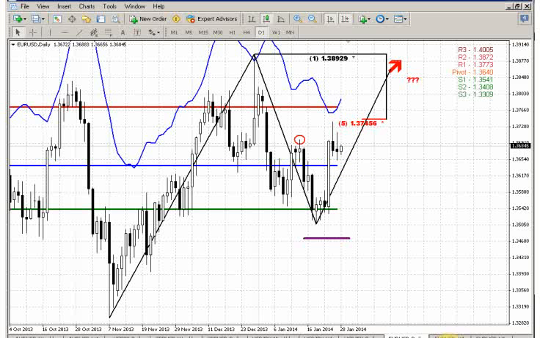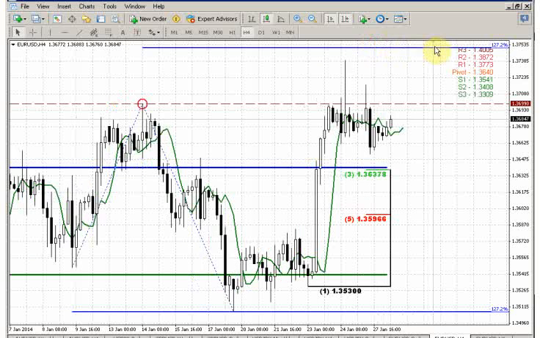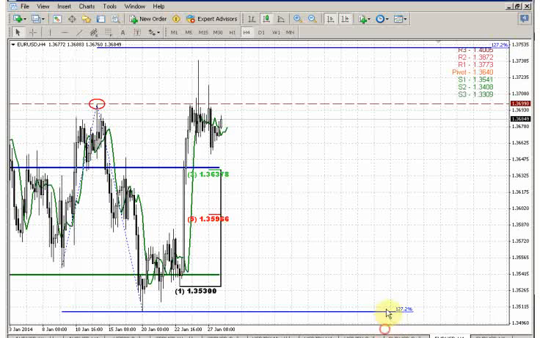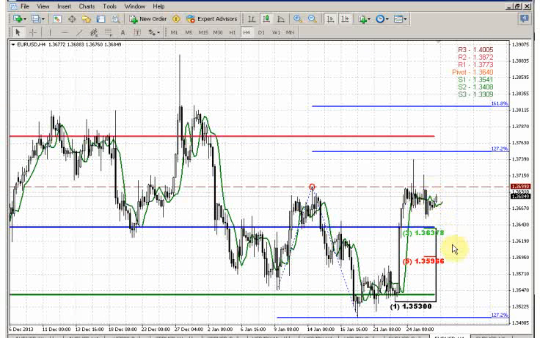Well, let's see some possible scenarios for how this retracement could develop. If we take a look at the 4-hour time frame chart, one of the patterns that we could get here is the reverse head and shoulders. If I contract the chart, you will see it definitely. This could be the left shoulder, the head, and the right shoulder. Pay attention that this is the 127 head and shoulders, which means the head starts at the 127 extension of the right shoulder. Also we have this butterfly, so this is the left wing of the butterfly, and that is the right wing. That's quite common when the butterfly becomes part of the head and shoulders pattern.